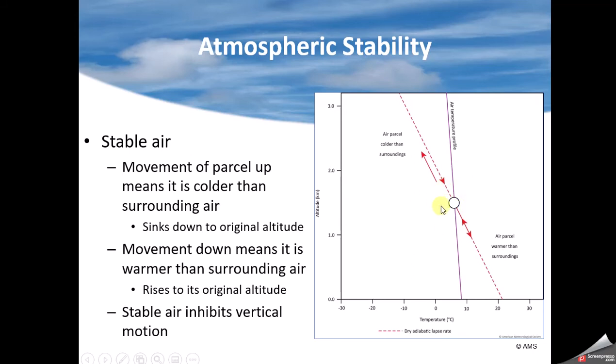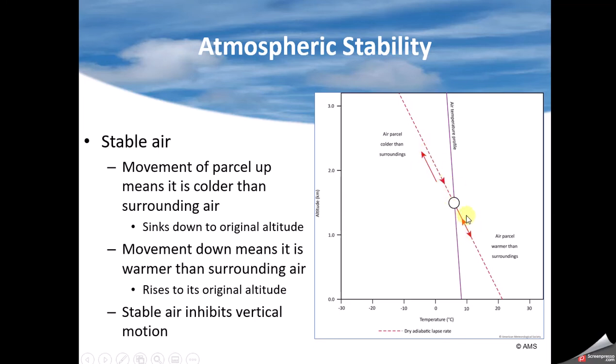So we're going to take that air parcel, and for whatever reason, a mountain or whatever, we're going to start lifting that air parcel. If the air parcel is colder than its surroundings, and the air around it has maybe a temperature of 5 degrees Celsius, but the parcel has a temperature of 3 degrees Celsius, that parcel, even if it's lifted, is going to try to accelerate back downward. So that parcel would be stable.